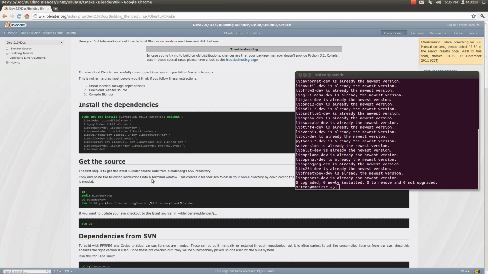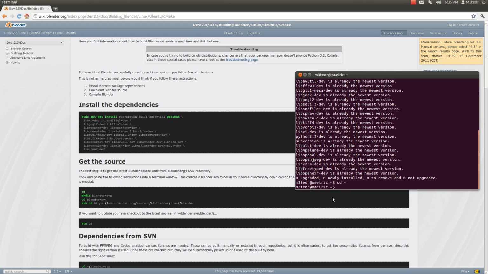But once that's done, you then need to make sure that you are in your home directory, which I already am. You can tell whether you are or aren't by whether you've got the name of your computer and your username and then a / followed by something else. If you've got that / and something else, it means that you aren't in your home directory. A good way to check is to type cd space and then the squiggly line, I can't remember what the proper name for that is, and then hit enter and it will automatically return you to your home directory wherever you are in your filing system. So we are already in the home directory, so that's good. I can now carry on.